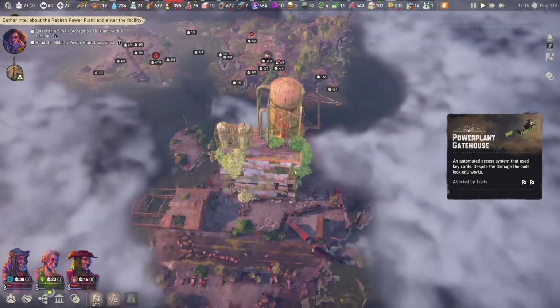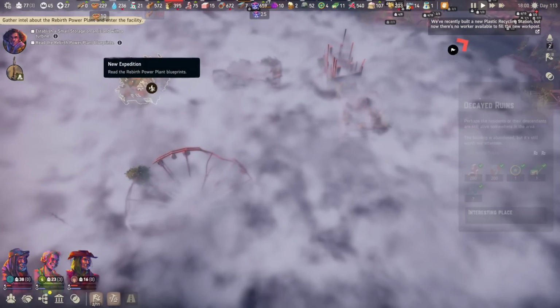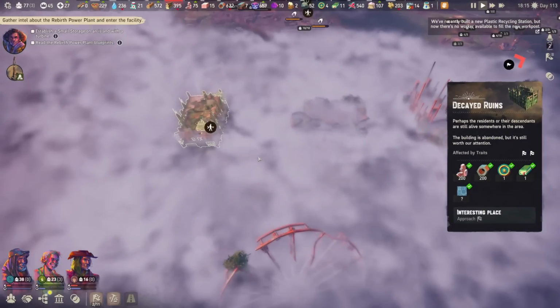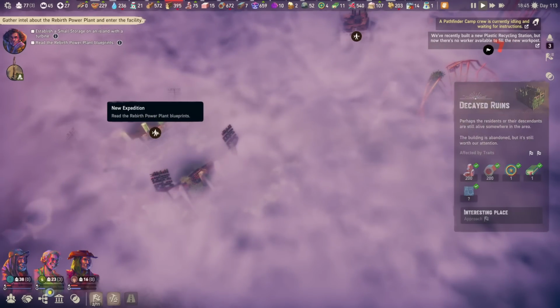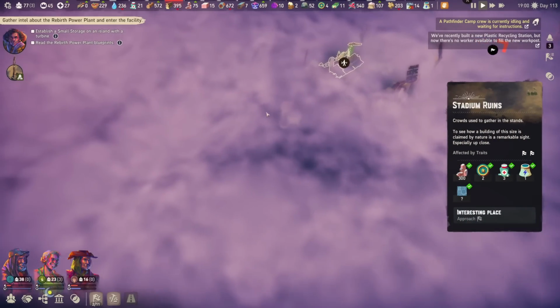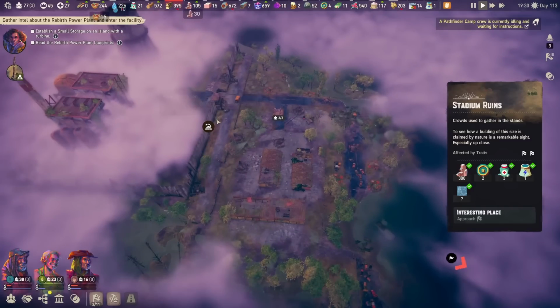So tell me, where are these legendary buildings of yours? And where here? This is where I can find the power plant blueprints. Very good. There's more blueprints over there in the stadium. Why the fuck there? Okay.